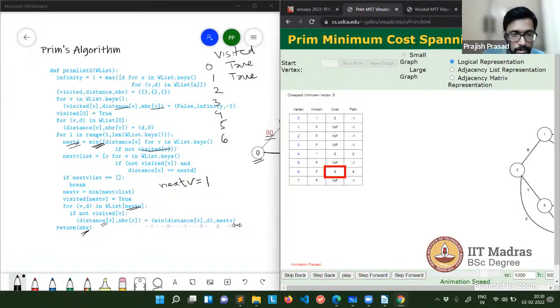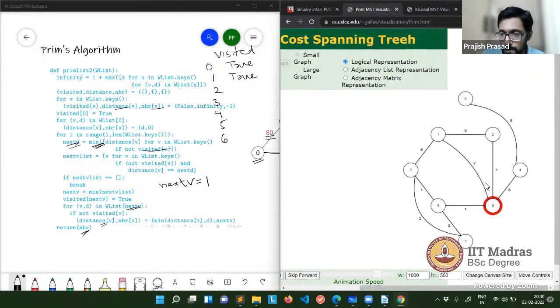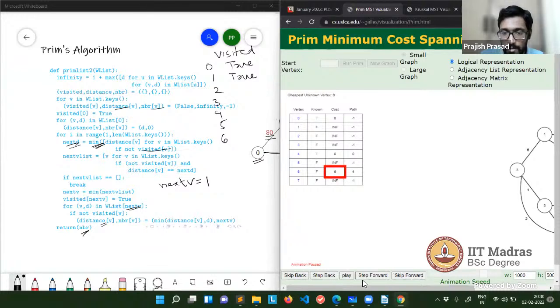Now we look at all the neighbors of 6. In this case, we have 5, 1, and 2, right? Now we set it to true and look at its neighbors.